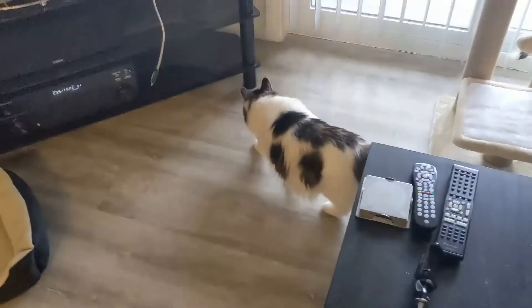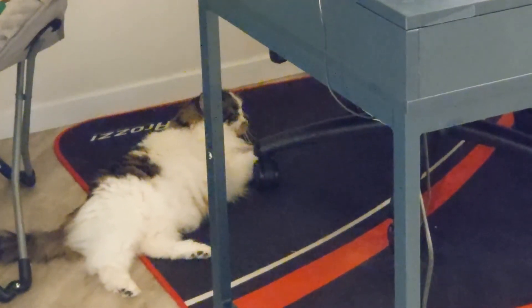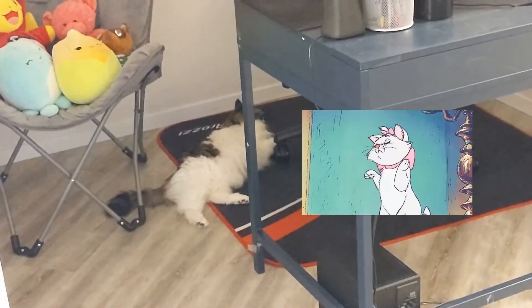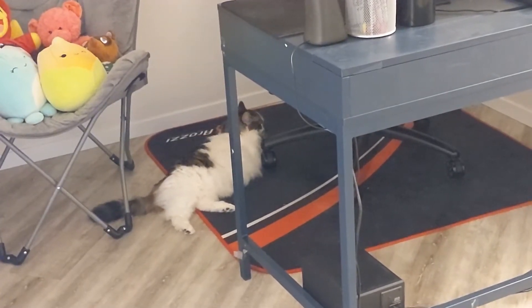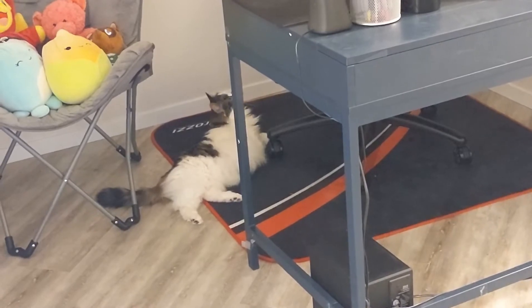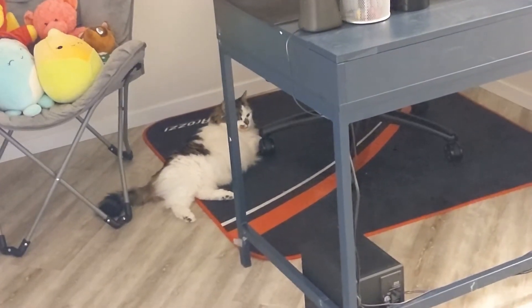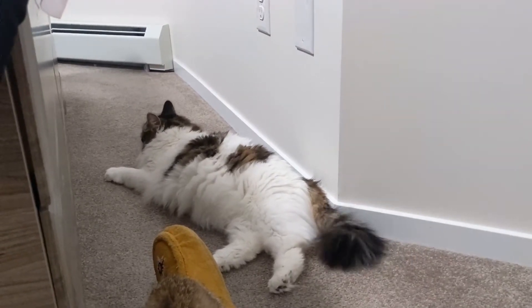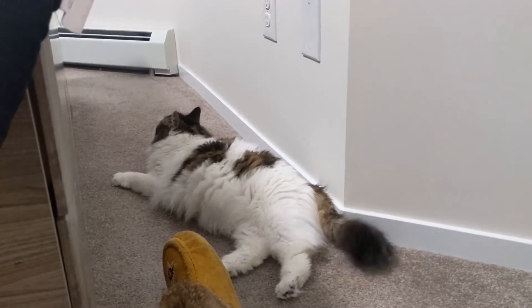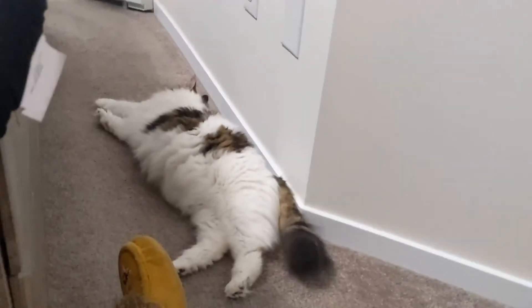It's like she knows that this is her house now. She's just laying everywhere, rubbing her face everywhere — like 'this is my house.' Those are the vibes I'm getting from her. She's been here about 10 minutes and she's already claiming the place. She's making biscuits over there. She's checking out the gaming setup — that's totally going to be her spot.